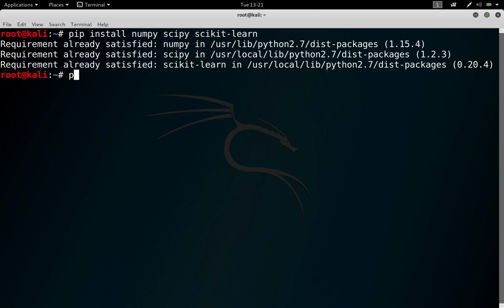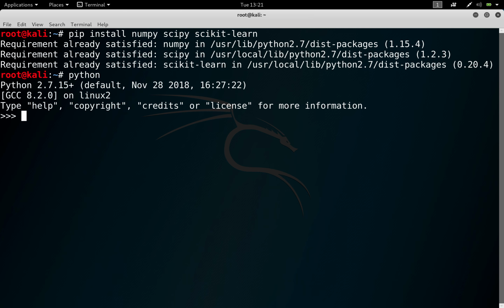Just to verify whether the modules have been installed or not, I'll quickly import numpy. Without any error, this module is imported. What about sklearn datasets? If you see, all the modules have been correctly installed and have been imported without an error.